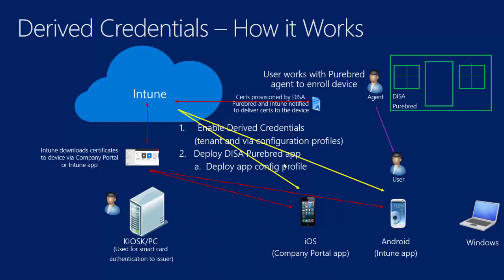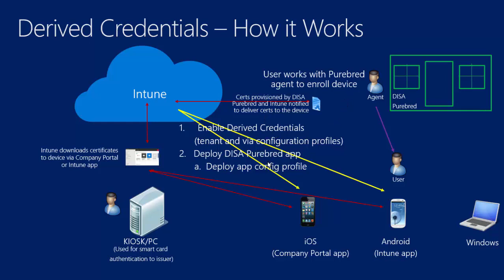The additional configuration you would do in Intune would be to enable the use of Derived Credentials in certain areas, like maybe configuring a VPN and using Derived Credentials for authentication there, or configuring a Wi-Fi profile and using Derived Credentials as an authentication mechanism there. But you'll do that later, right? You might do it now, depending on how you want to set up your tenant. But these are the ones you have to do before you can start the enrollment process in Derived Credentials with Purebred. Hoping that makes sense, right?